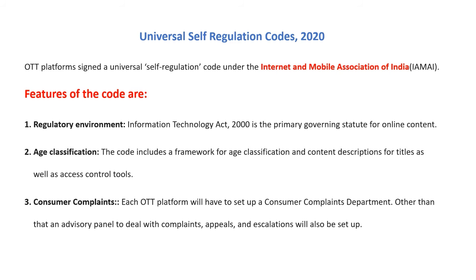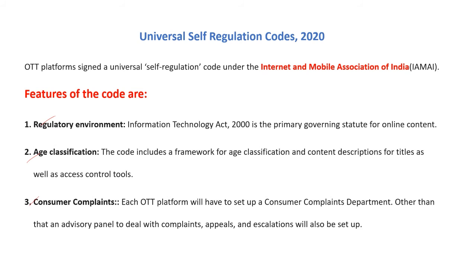What are the features? Let us discuss. Regulatory environment, age classification, consumer complaints. These are the three important areas it will be focusing on. The Universal Self-Regulation Code will focus on them. Regulatory environment: the Information Technology Act 2000 is the primary governing statute for online content. So any content spread online will be covered by this Act of 2000.